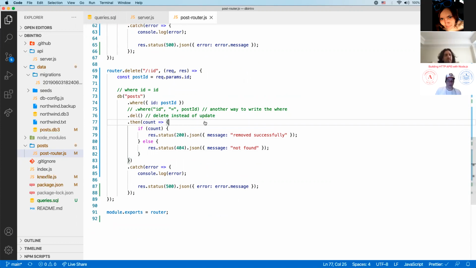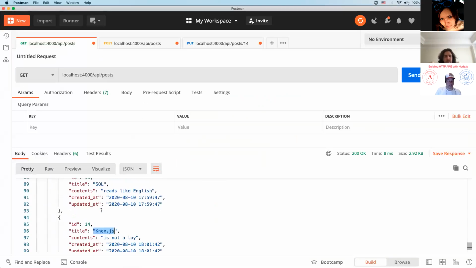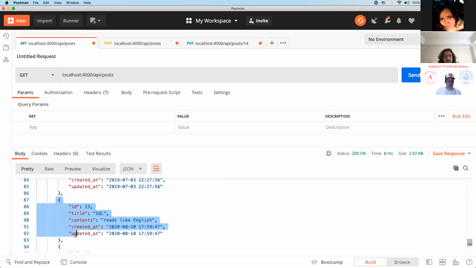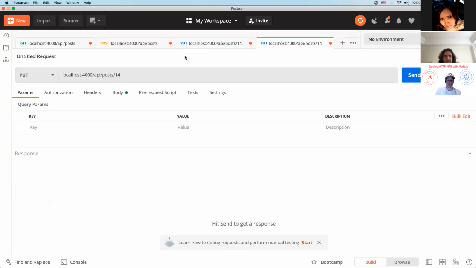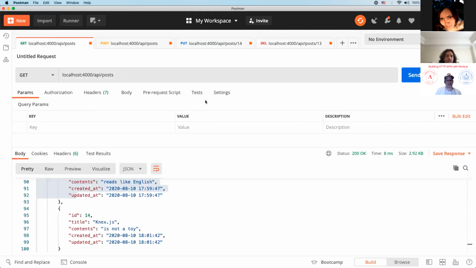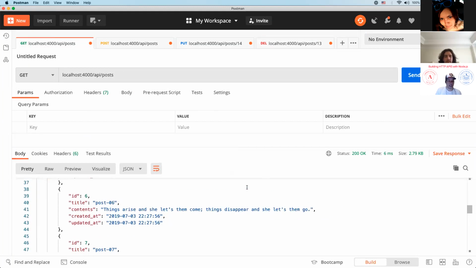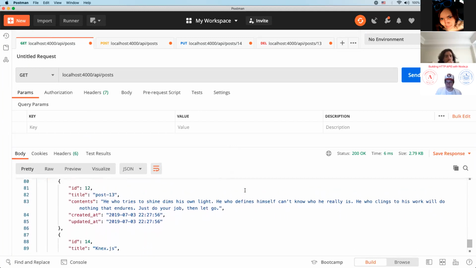Let's try it out. We have a number 13 here. We're going to remove this number 13. So it should jump from 12 to 14. Duplicate this tab, make this a delete now, and delete number 13. Removed successfully. So you say, let me go see. Hit send, and 2, 11, 12, 14. There you go. All done. Questions there?